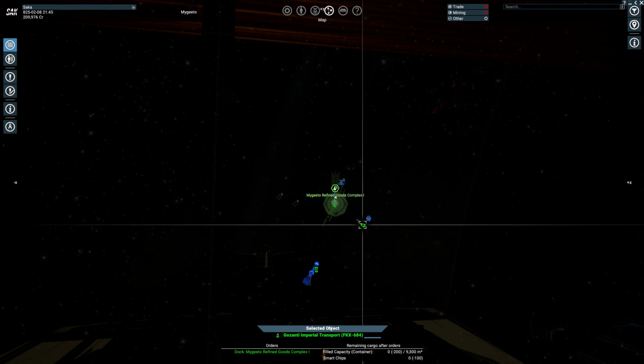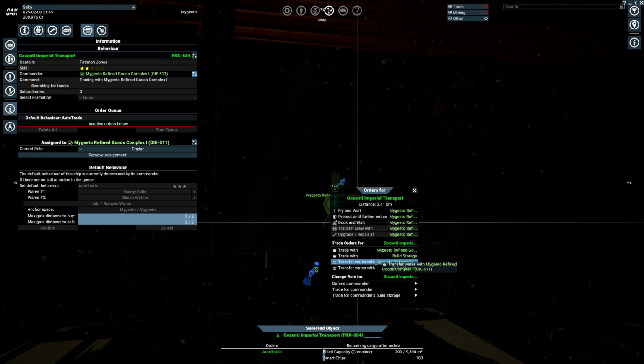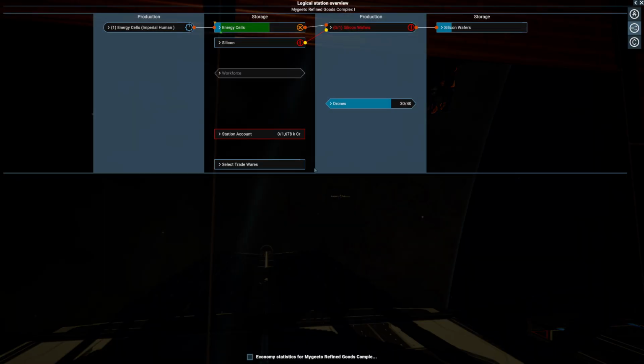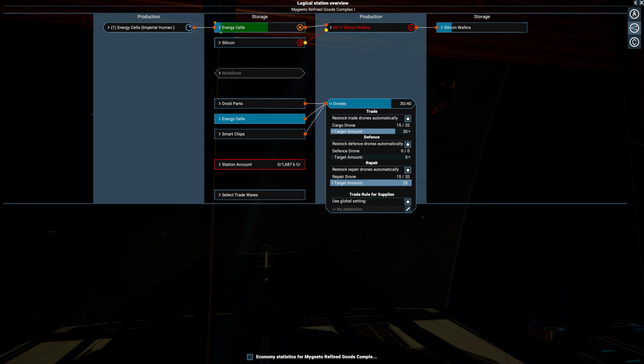Trade for Commander Beta. And hopefully it's finishing, no, it's not finishing its task, so transfer wares, drop those smart chips if you please, we need them. And that should be it. Yes, indeed. Well, 30 out of 40 drones. We could add 5 more cargo and 5 more repair.